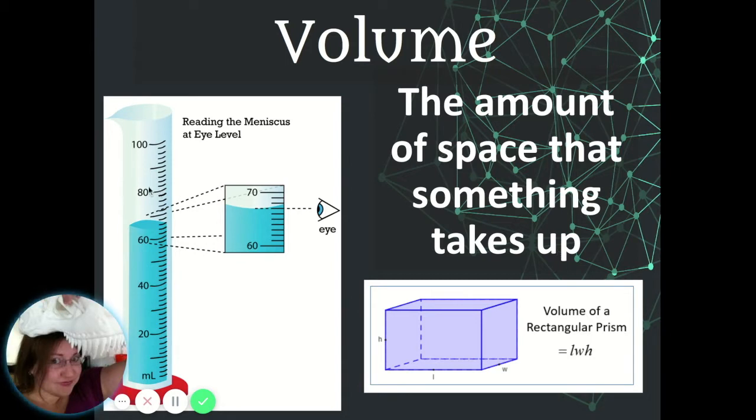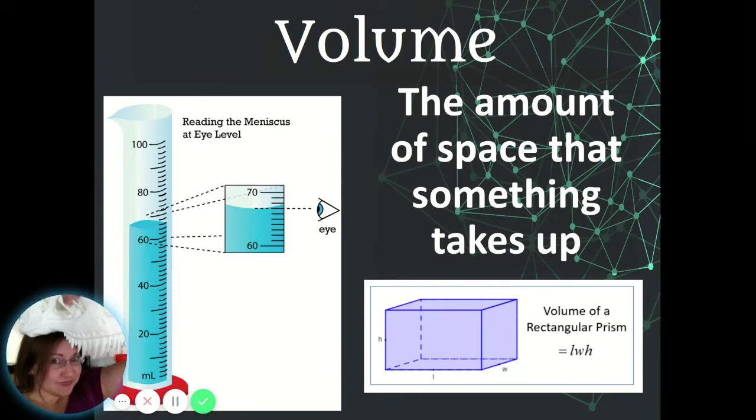So when the water in this case is placed into the graduated cylinder, it fills up the graduated cylinder to whatever mark that you fill it up to, and then it's going to form this kind of curved surface. So that curved surface is called the meniscus, and this is kind of an enhanced view of that, so you can see it a little bit zoomed in.